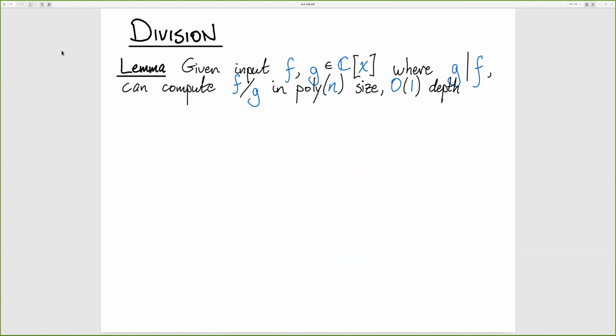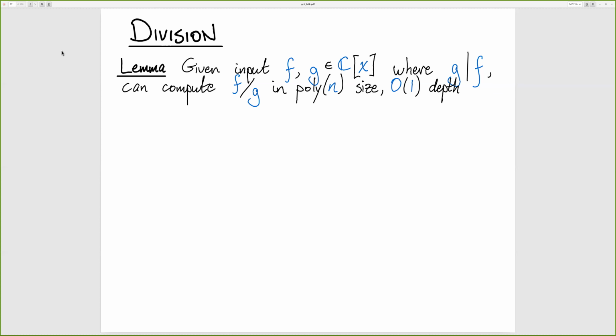So let me give you a toy example that at least convinces you there's something to be used with these. I want to look at division of polynomials, but a promised version of the problem. Here we're given two polynomials, f and g, and I promise you that g genuinely divides f. Please compute their quotient, and I want you to do this in constant depth. I don't want you to actually do polynomial long division. This is some very deep computation potentially. So how would you do this?